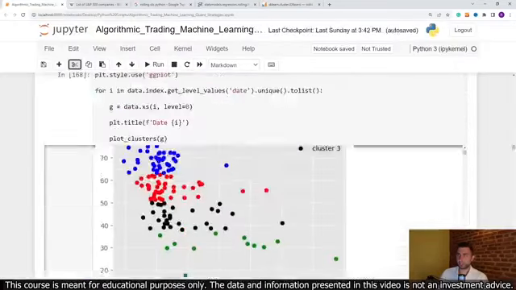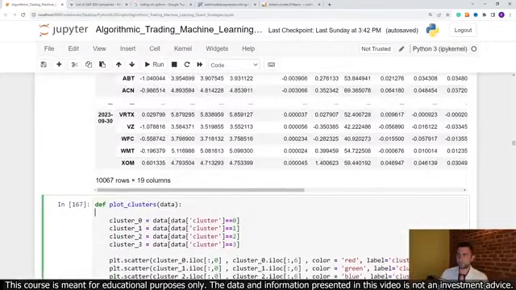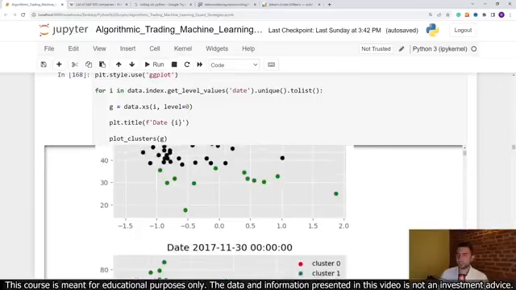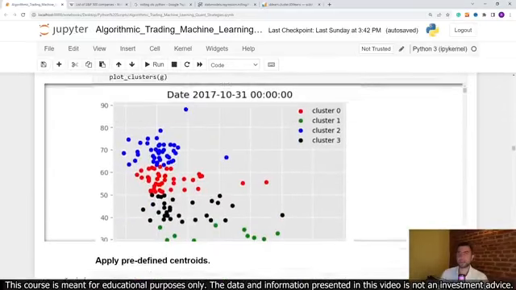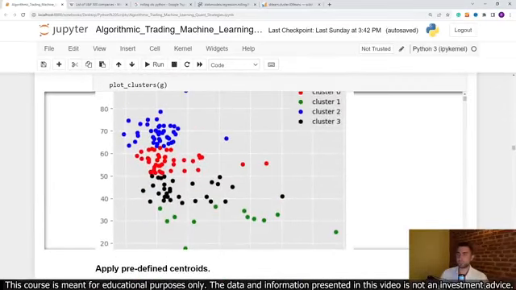And we want the initial centers to be based on our RSI indicator. Pretty much what we want is that all the stocks which are around 70 RSI to be, for each month, in the same cluster. Then 55 the same cluster, then 45 the same cluster, and 30 the same cluster.